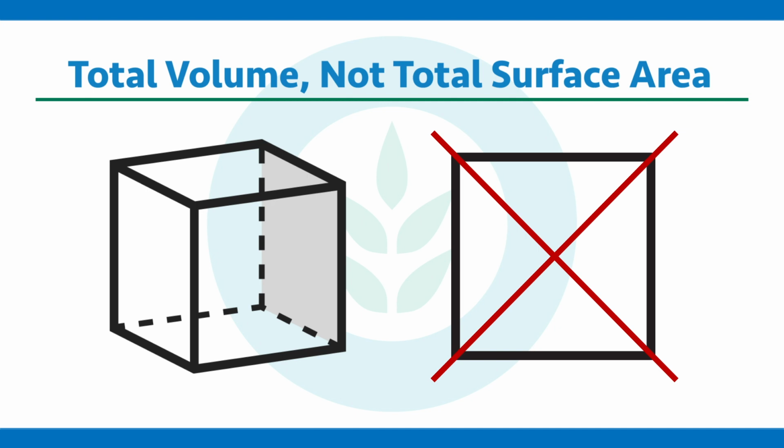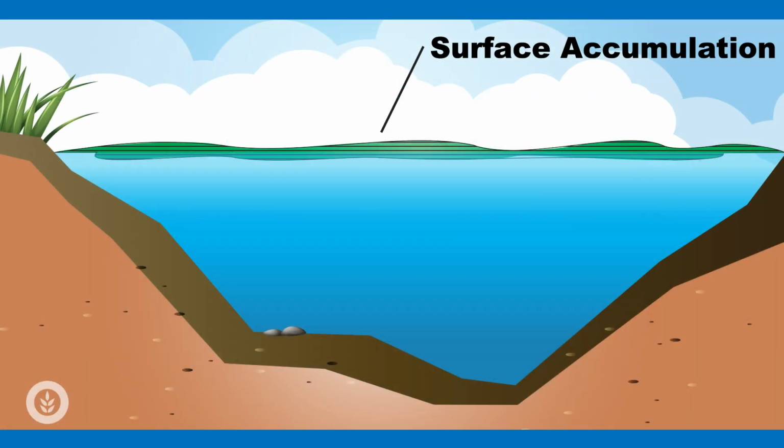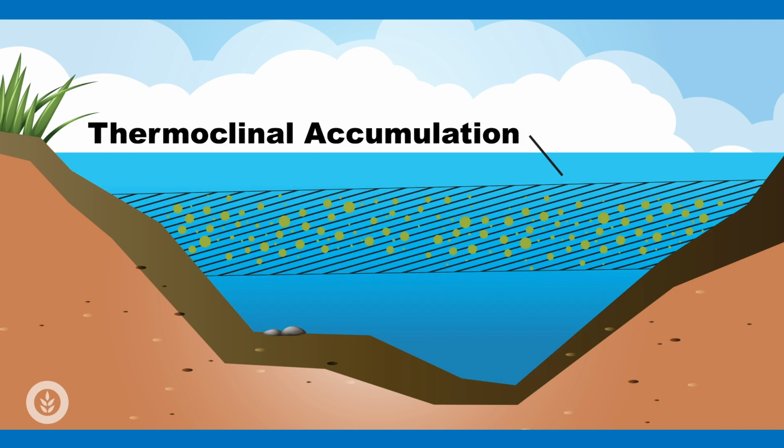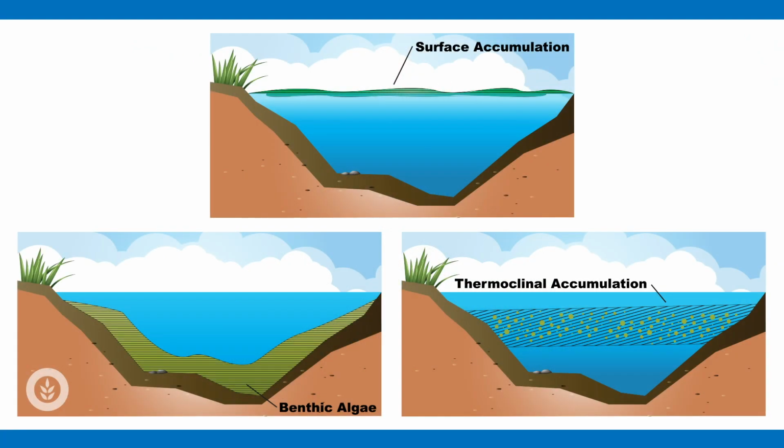Now, one more important thing to note is that the label just says half the water body. So don't treat more than half the water body at one time. Since water is a three-dimensional system, this means volume. Don't treat more than half the volume in a single application, not just surface area. This is important because sometimes the algae is built up on the surface and we need to target just those upper layers of the water column, or it's growing across the bottom, the benthic mats of algae. We can target it in the lower water volumes, or certainly even at mid-depth. Sometimes it's built up on the thermocline. We see it a lot in large, deep drinking water reservoirs, built up next to the intake and causing issues there. So this algaecide label gives us the flexibility to target those nuisance algae where they're at in the water column. Again, still don't treat more than half the water volume overall, but you can target where the nuisance algae is at in the water column.